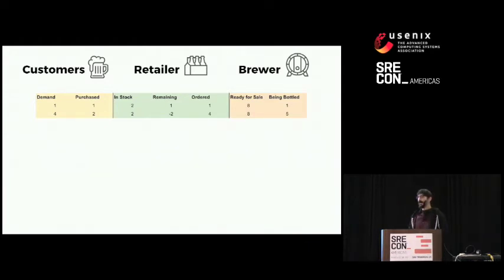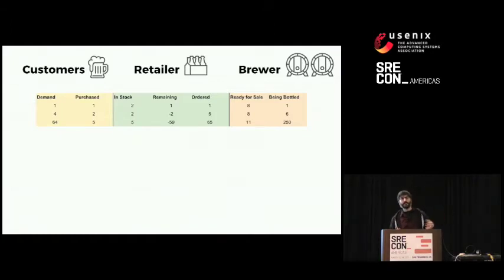And in the TLDR, he mentions, my muse for this, my inspiration was the startup beer. So the next week, customer demand for startup beer spikes to 64 cases. They can only purchase 5 because the retailer only had 5, leaving a remaining net loss there of 59. The retailer orders 65 to match the demand. The brewer sees this and has to build a second distillery to bottle more.